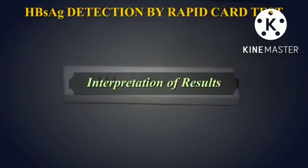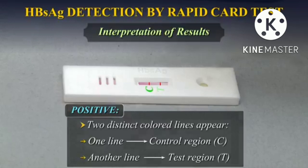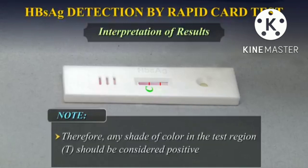Interpretation of results. Positive. When two distinct colored lines appear, one line should be in the control region C and another line should be in the test region T. Note: the intensity of the color in the test line region T will vary depending on the concentration of HBs antigen present in the specimen. Therefore, any shade of color in the test region T should be considered positive.